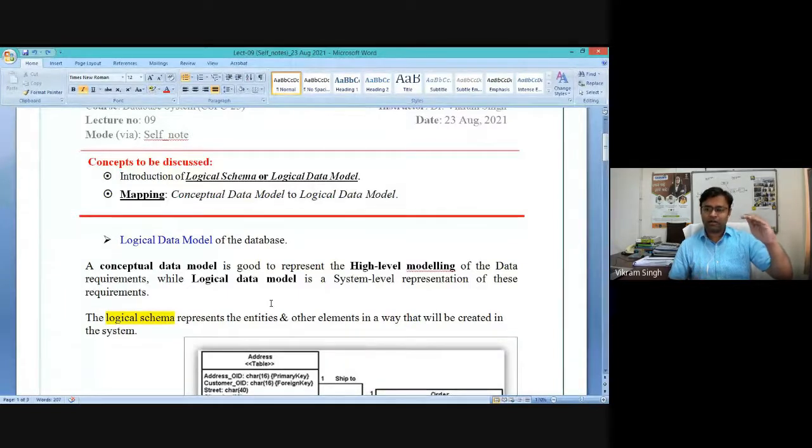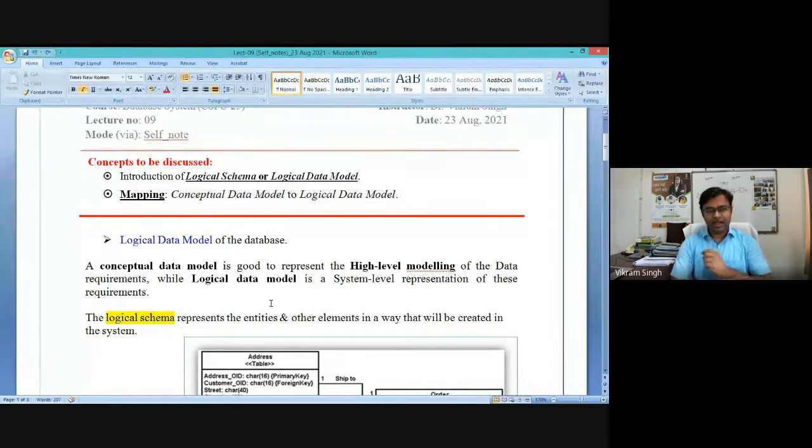First is the schema on the top where the user is interacting, and then there is a bottom schema where the database storage components have been placed. In between, in the middle level, this schema is placed, which is referred to as conceptual/logical. This is written because in most of the books it has been referred to as conceptual or logical, because both representations indicate the same data requirement, right?